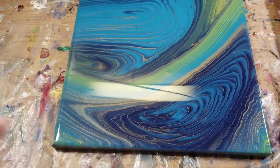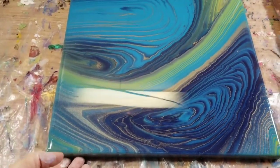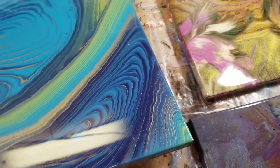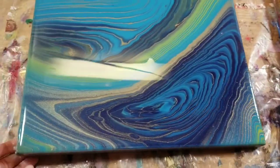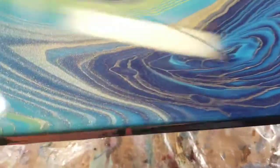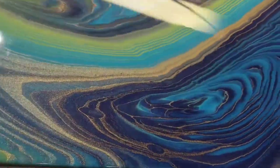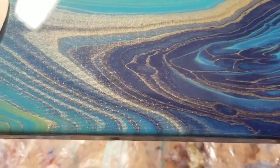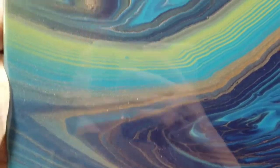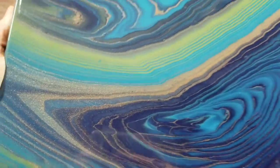Okay, you guys, before I get into painting, I want to show you these pieces. I have never resined a canvas before, and I got the wild idea that I would do it last night. So I put this resin on last night. It's dry, but it's not cured. But can you see how... Oh, there I am. Hello. But can you see how shimmery the metallics look up under there?